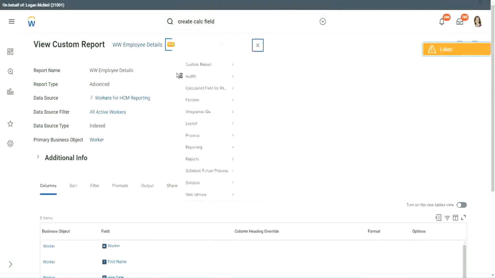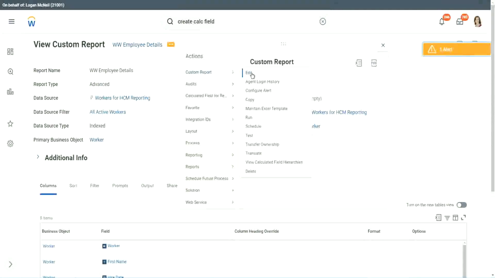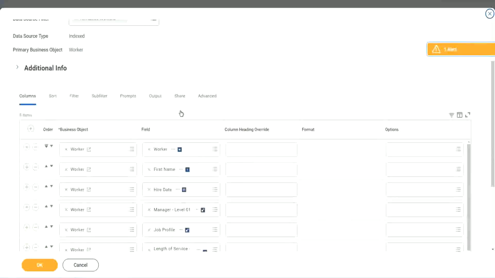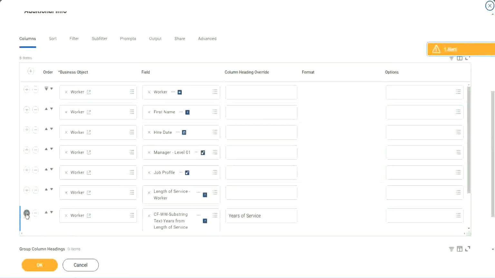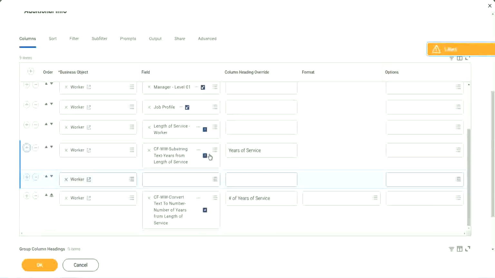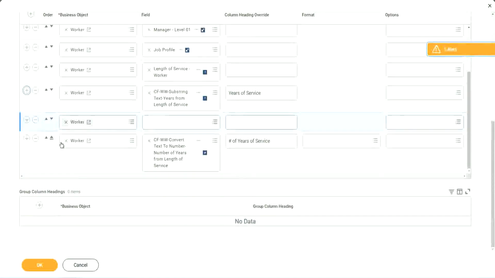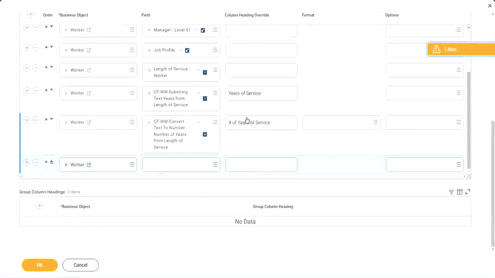So we go here and we say, Custom Report, Edit. Okay. And we scroll down. Right after this. Shall we keep this other one, the text, years of service?